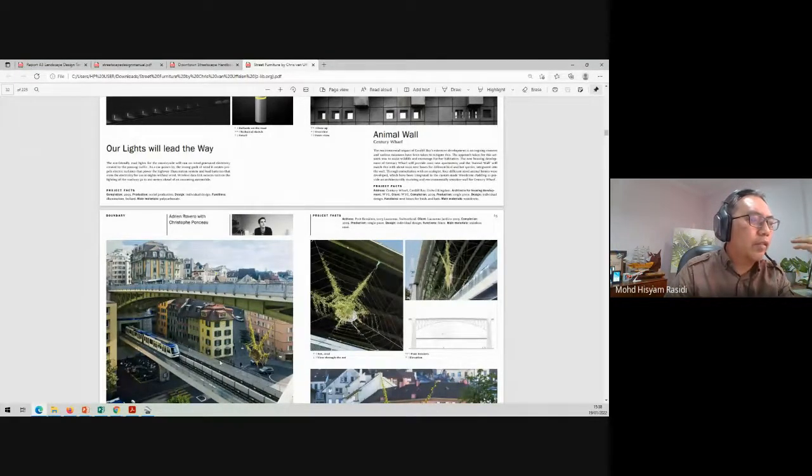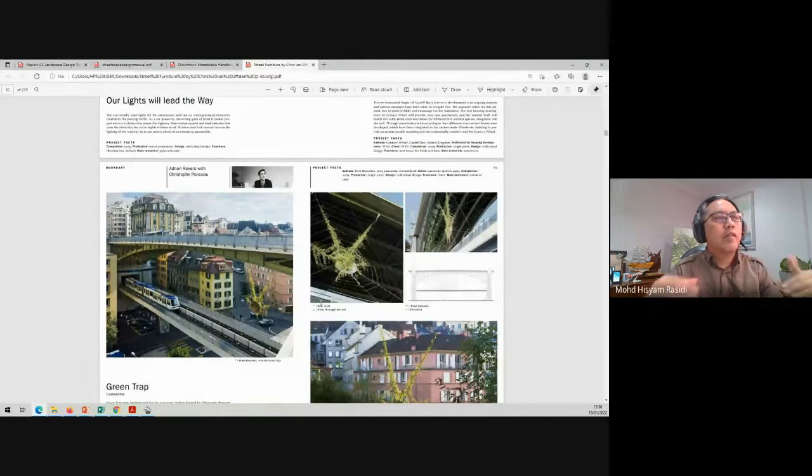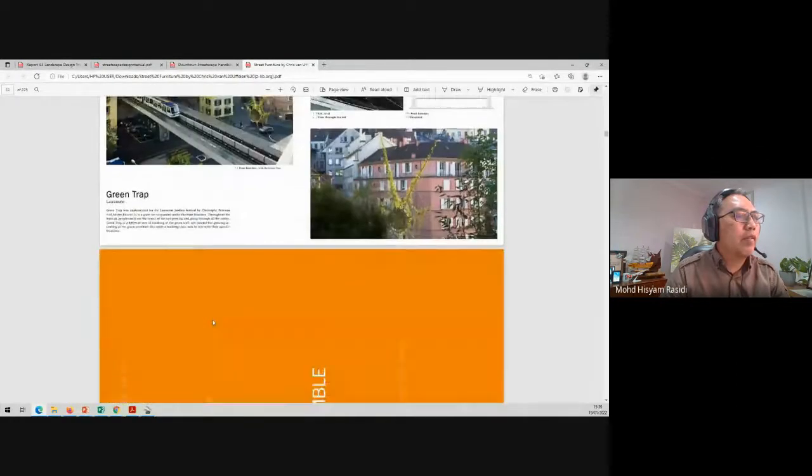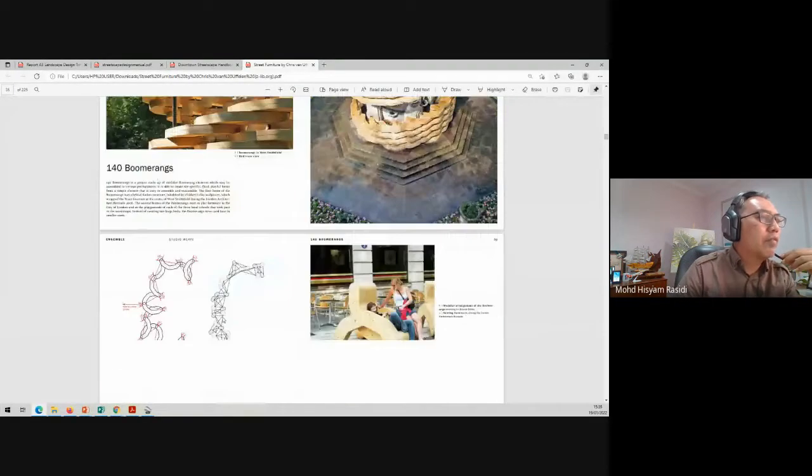I'm not sure you have or not the sky bridge, the connection of the MRT, for example. Maybe this is a public transportation, yes, but you see the structure. Maybe some of the space underneath of the bridge, you can find out some landscape. They plant underneath of the structure.